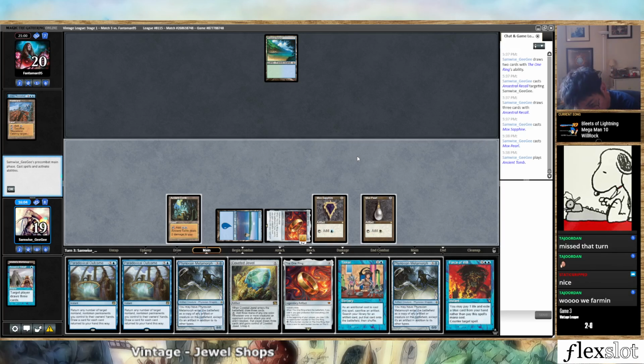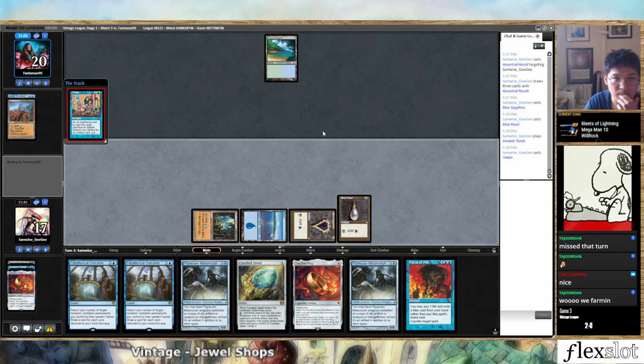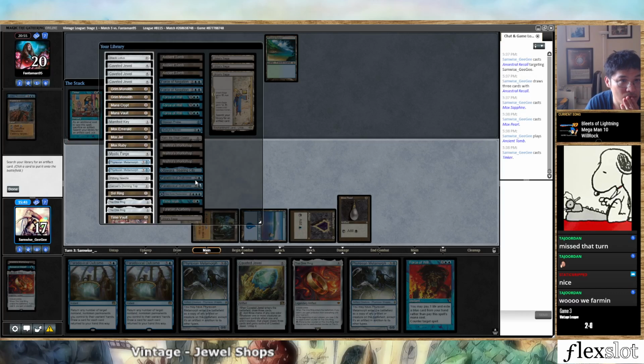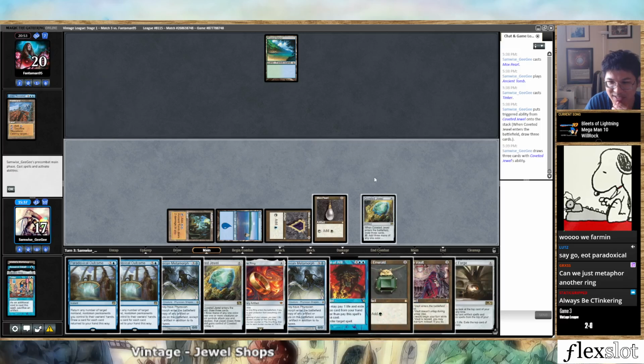What do I do? Do I just say go, discard a Metamorph? Is that crazy? Or do I just cast Tinker, sacking my ring? I think I'm actually going to cast Tinker, sacrificing my ring, and if it gets countered, I don't even care very much. I don't think making another ring does that much. Always be tinkering. I suppose I did say that before.